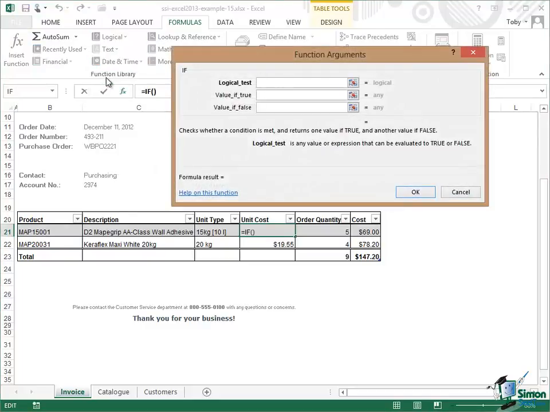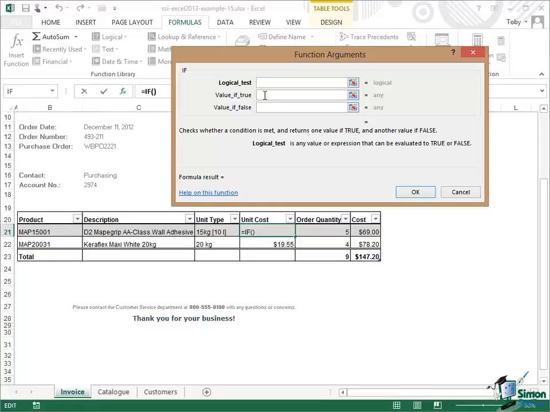statement. Now the structure of the logical IF statement is that there is a test, and then there's something we do if the test is true, and something we do if the test is false. The test we're going to apply is, does this customer get a discount?